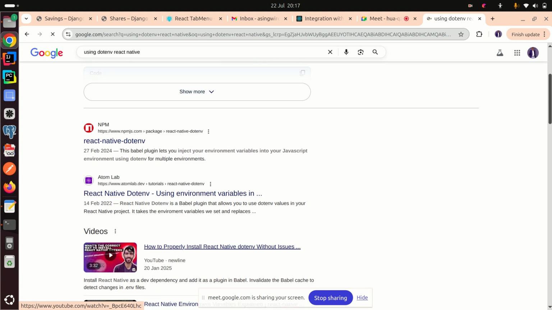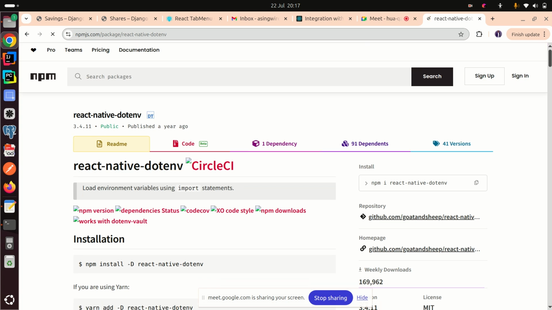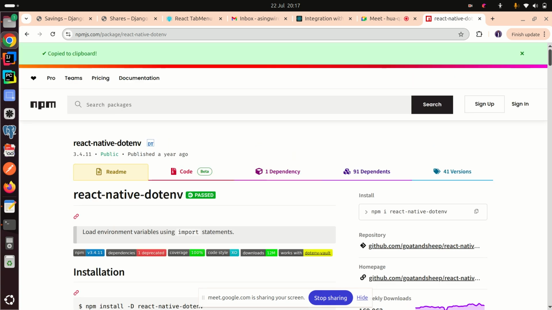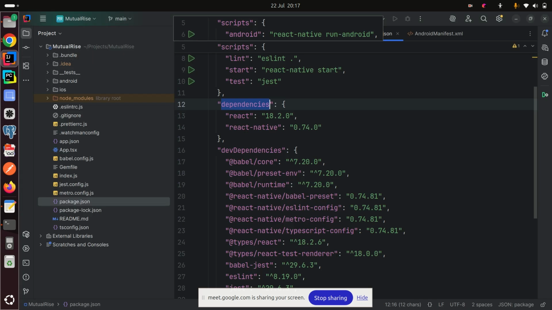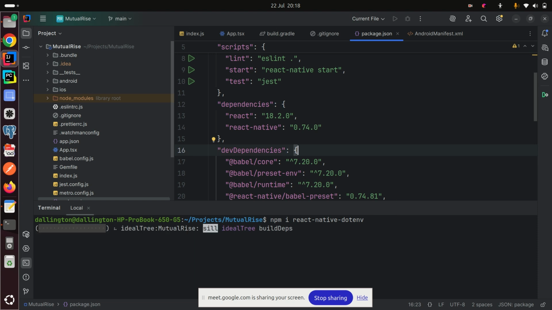So this is one of the libraries or modules. Now, the command, of course, is npm i, as I've told you, that uses node package manager to install those modules. So you copy the link, and then you come here under your project directory, and then you say npm install. Now, when you install, it will be part of the dependencies.